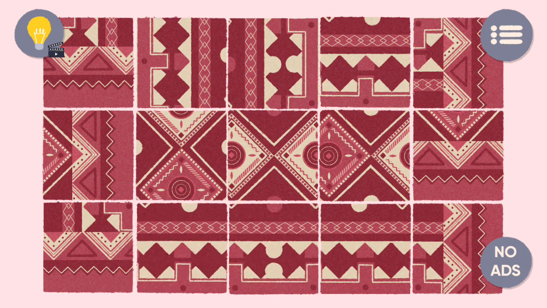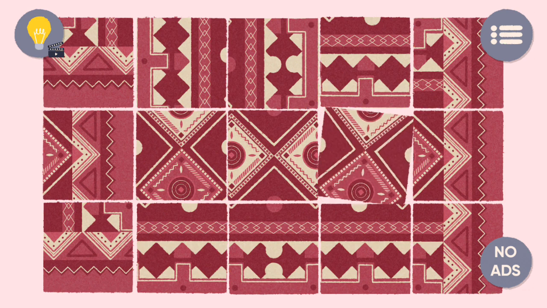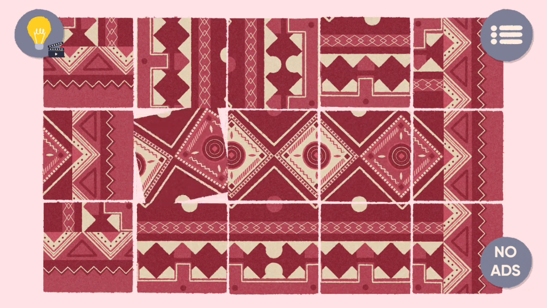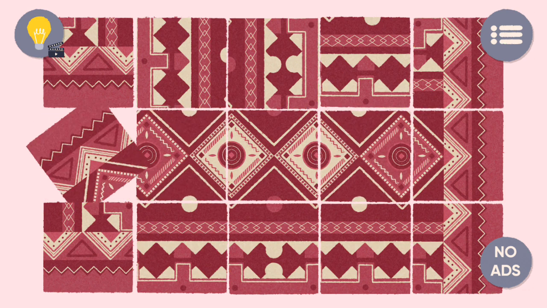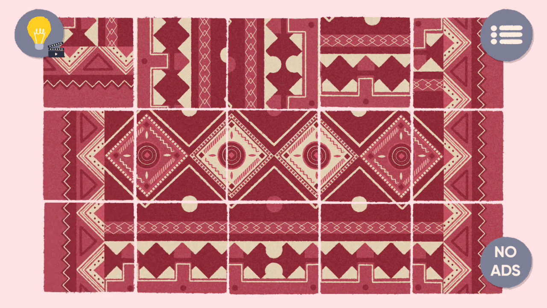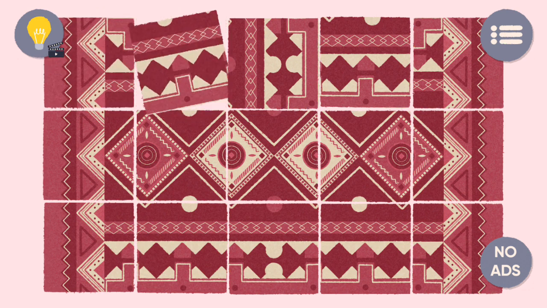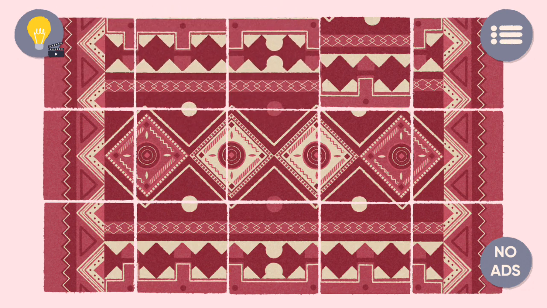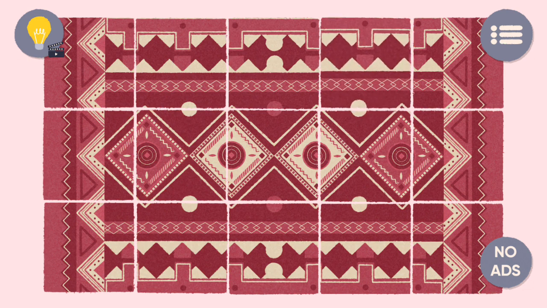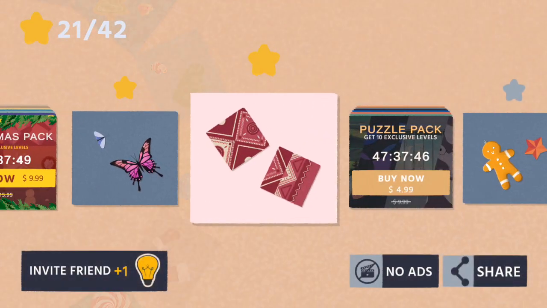So I just need to flip these. Okay, that's good. This needs to be the other way. This needs to go this way. This goes this way. Like this. Okay. Oh my God, she's going to try to sell me that stuff.